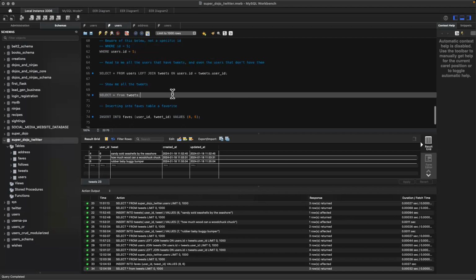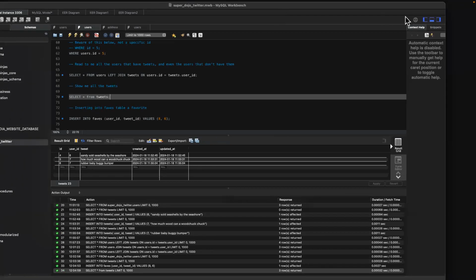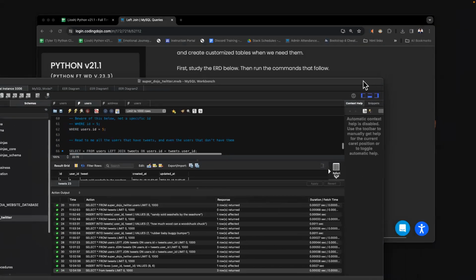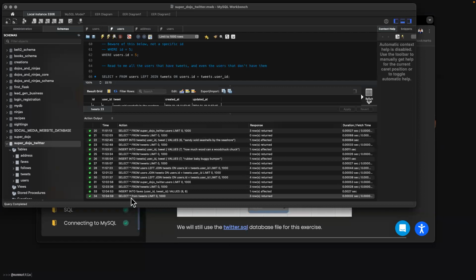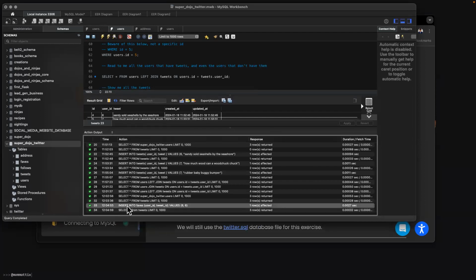Now I want to see my tweets. Sorry, here's where I want to get us to connect to where we were yesterday when we left off. At this point, this has been successfully entered. We know we did it correctly because we had that success at the bottom. Sorry, that was not the one I was wanting. Insert into faves, that's when I had success. So that's what I'm showing you. We entered into our favorites the data that we needed.